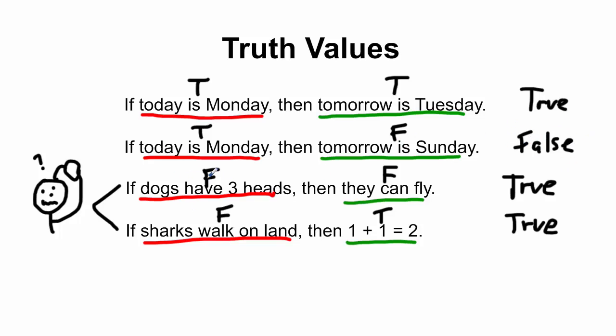And then in these last two cases, since the hypothesis is false, I'm not even going to look at the conclusion. Same reasoning for this one. Since my hypothesis is false, I'm not going to bother to look at the conclusion. And since I don't have to look at the conclusion in either case, no contradiction will occur. Therefore, the truth values will be true.